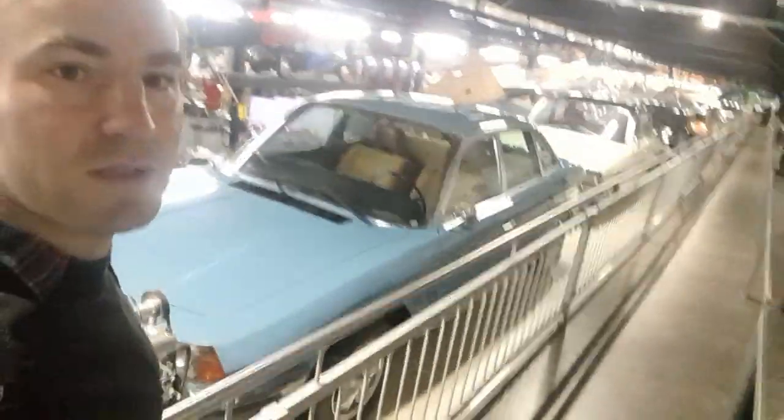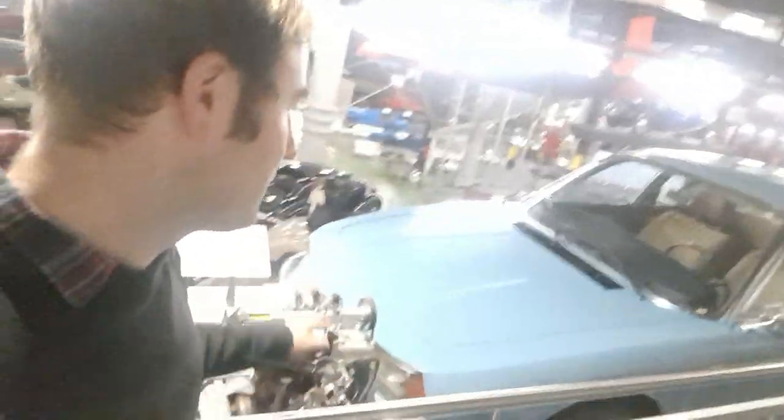This part of the museum reminds me a bit of the Palette Steam Motor and General Museum in Jersey — quite an interesting museum, similar but on a smaller scale, with steam engines, gas engines, and organs. NSU — that's cool! NSU is a type of German car you don't see many of. I drive a Lada, and somebody once asked me if it was an NSU. I said no, it's a Lada — I didn't know what an NSU was at the time.